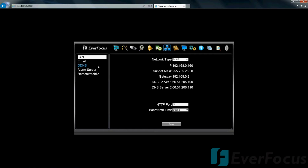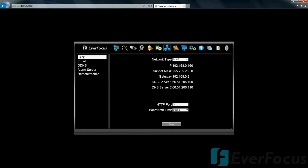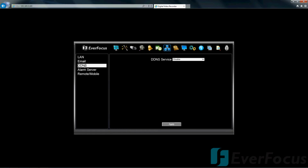Network. The LAN. Email. DDNS. Yeah, it's pretty cool. You might want to just go ahead and, when you have time, check out the Everfocus DDNS. That is free. It's a pretty nice little service they offer to give you a static IP address.